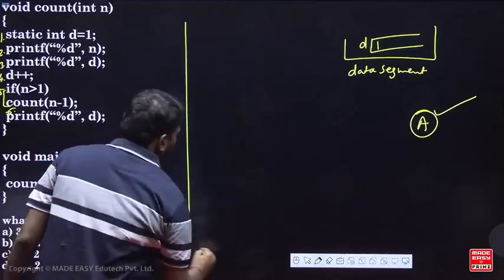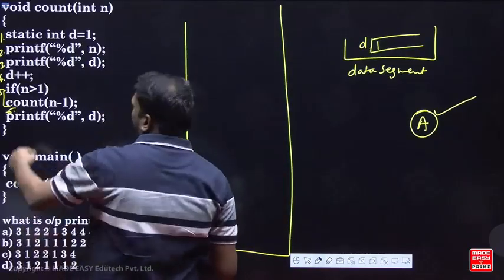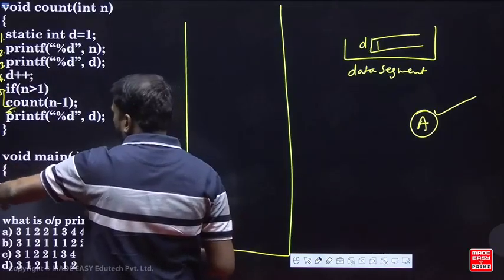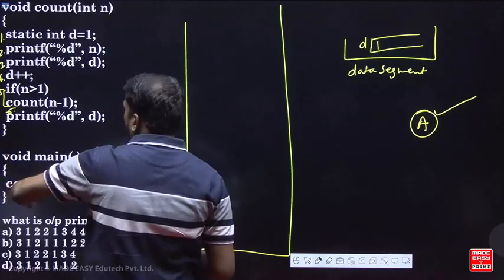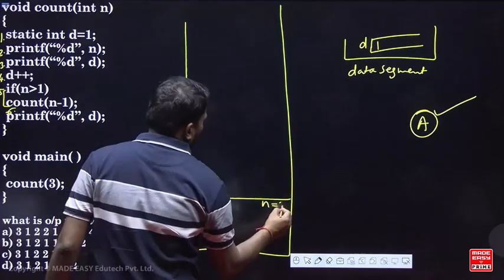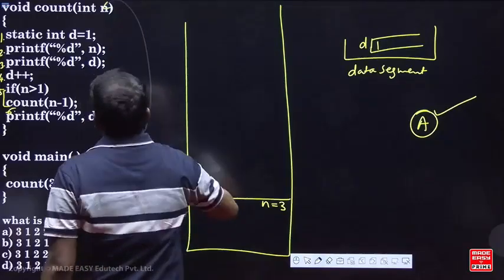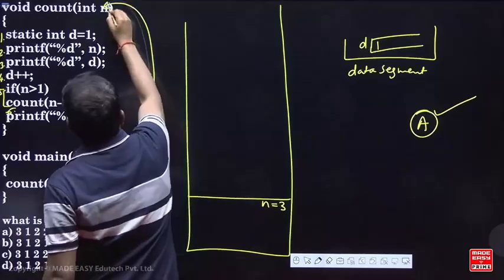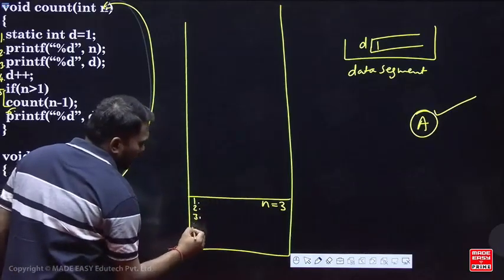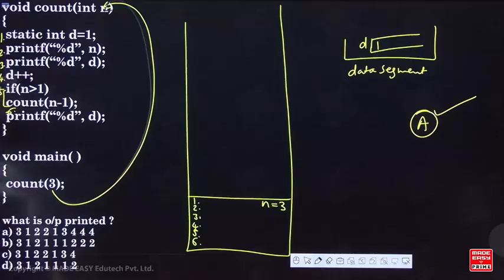So now look at here. Every time you call, you have to execute how many statements? 6 statements. In the count, you are calling from the main, you are calling the count. In the count you are passing which value? 3. So 3 will be received into N. Whatever 3 you are passing, that is received into N, right? Now tell me 1, 2, 3, 4, 5, 6 statements. Now tell me what is the first statement?